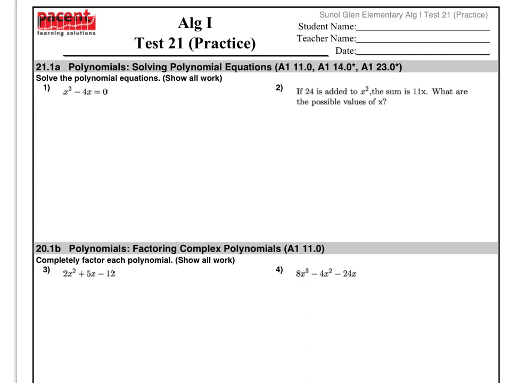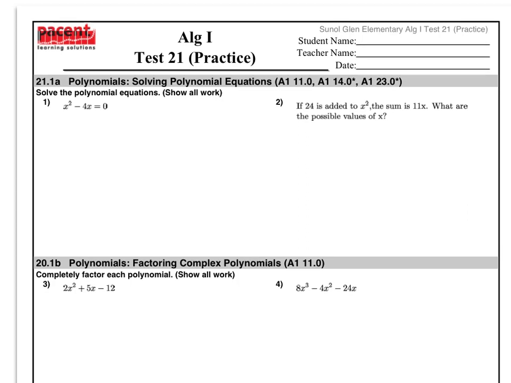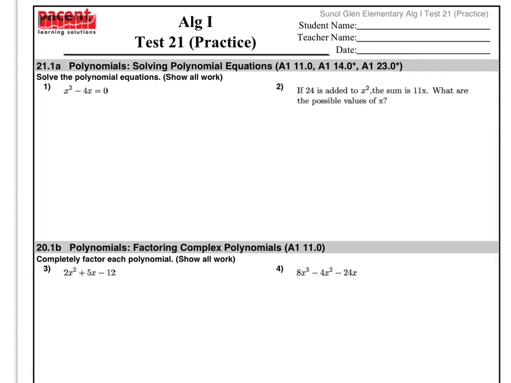Eighth graders, this is the practice test. It looks very similar to the test that you're taking tomorrow. So make sure that you put your name and your number up at the top, up here. I'm going to collect it from you and give you a grade based on your steps and your work. Okay? So let's do problem number 1 together.